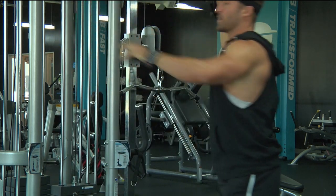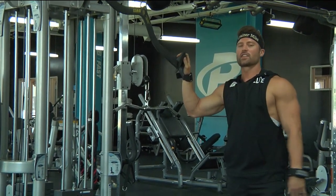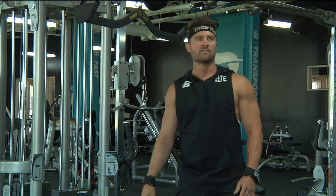Whew. Really like that bar, that mag bar. If you guys have a chance to try one of these out, just gives a little different feel as opposed to your regular bar. A little more of a neutral grip here as opposed to your traditional overhand.